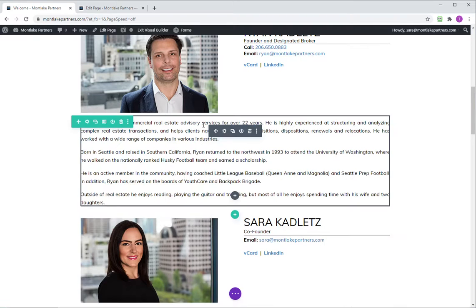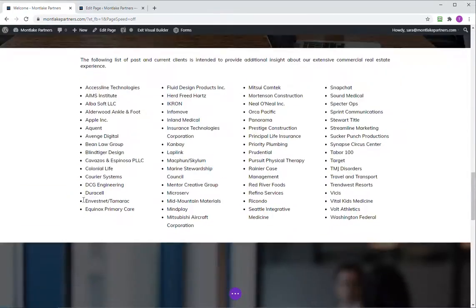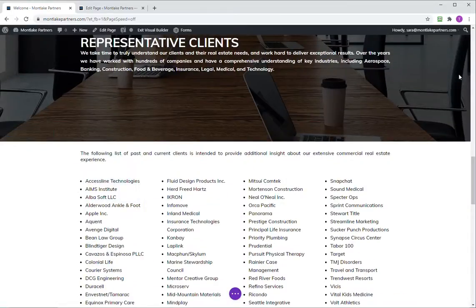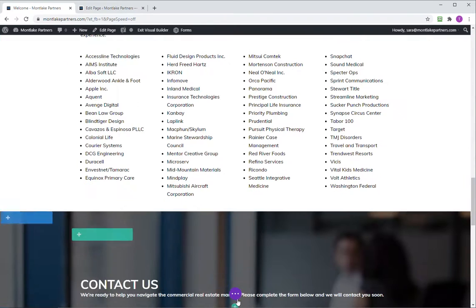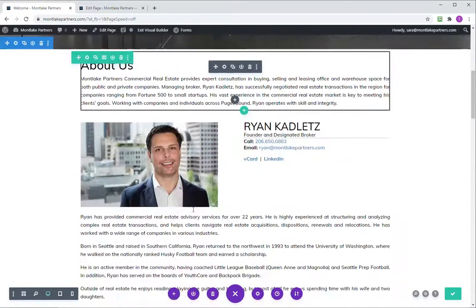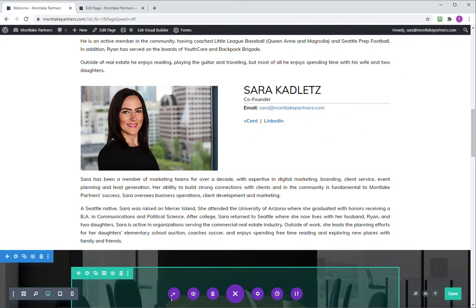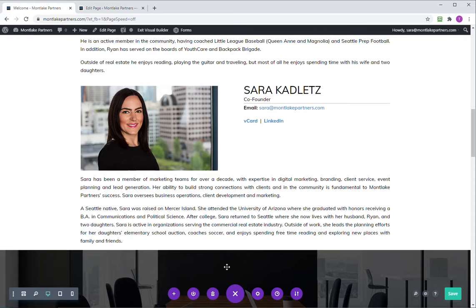One of the major things that people do when they're using Divi is they forget how to save. So if you make your edits and then hit close, it didn't save anything. So you have to click on the 3 dots below and then click on this save icon over here. Now everything is saved, and then we go back, and that's it. The save to library button isn't going to work.